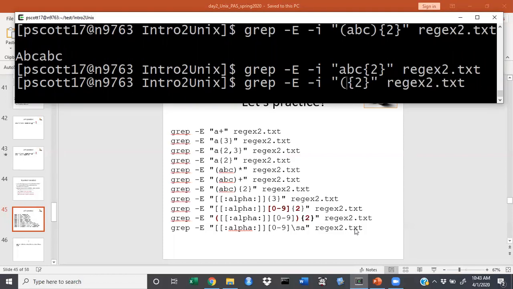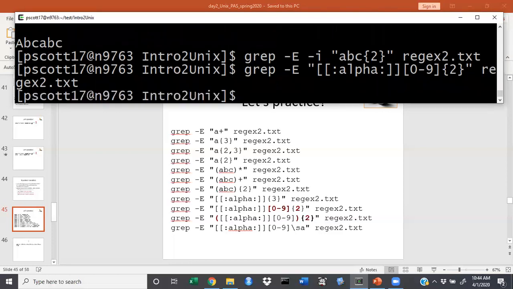So if I do this line here, I'm asking for an alphabetical character followed by two numbers, and that's what this expression is asking for. So here I'm grepping, here to the I. So we get on one line, or almost one line. I'm grepping anytime we get an alphabetical character followed by a number, but there's going to be two numbers. And so that doesn't give us a match.